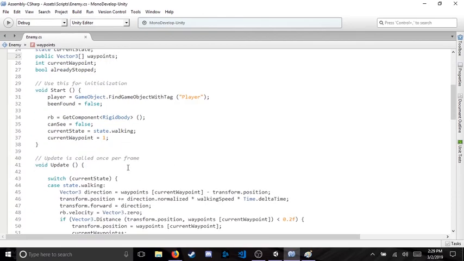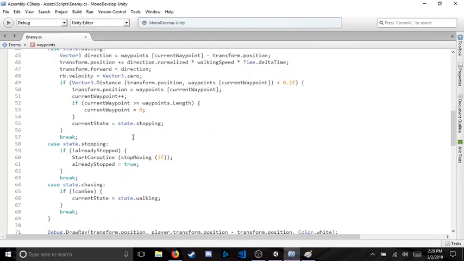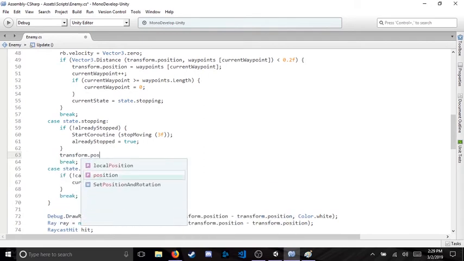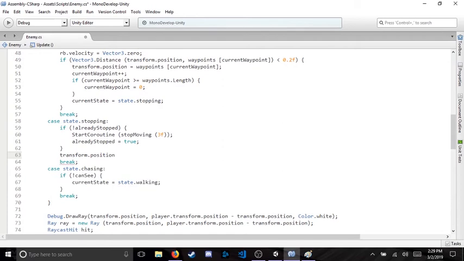Now let me do this. While I'm stopped, let's just cut out the middleman. Shoot. Can't do that. You can set it equal to. No, because it'd be the last waypoint at that point. You can subtract one. Mod.